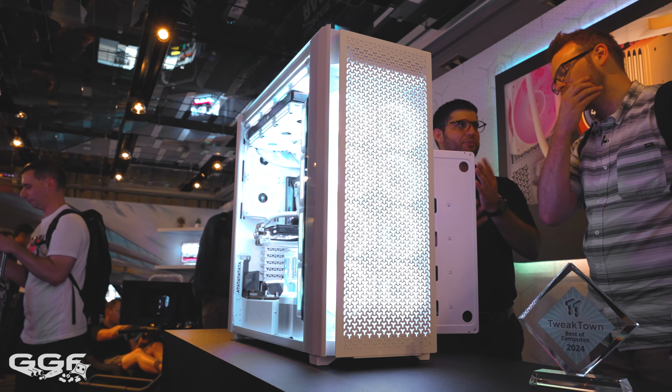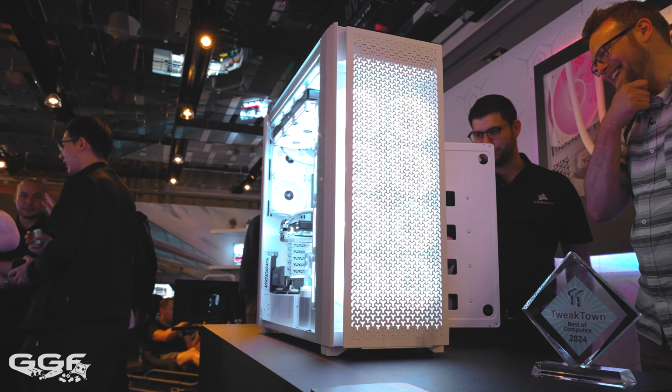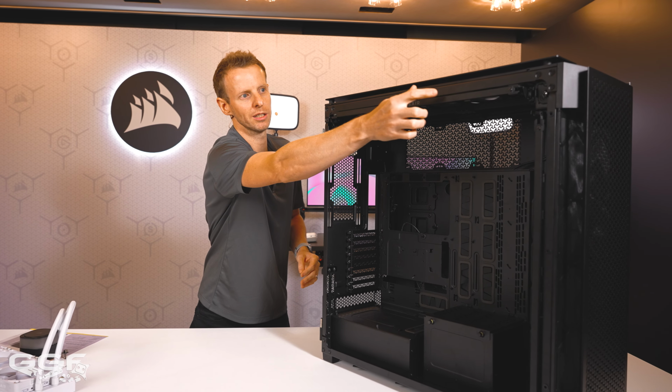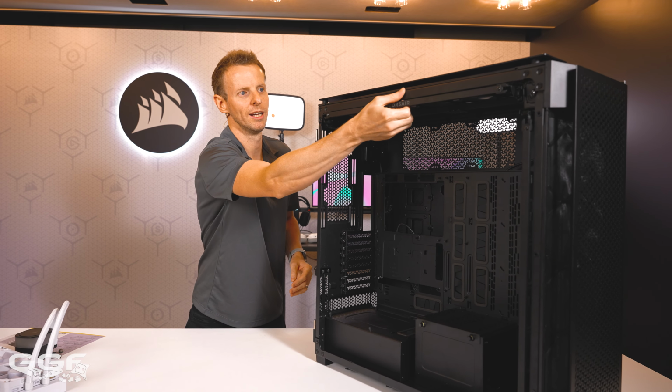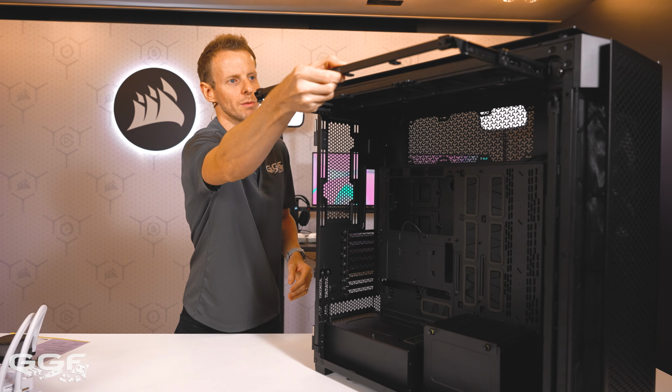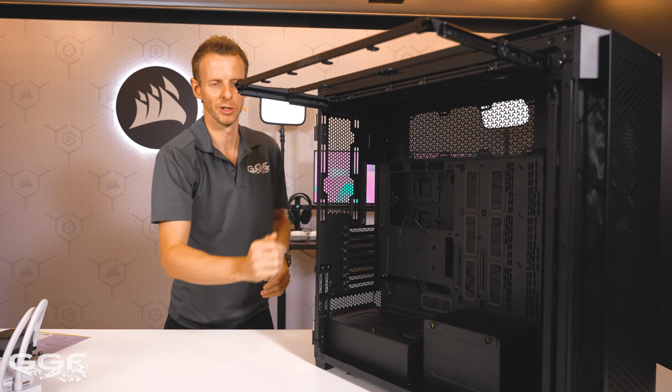When I first saw the 9000D at Computex earlier this year, I actually had to take a second look at what I was seeing, as I never thought I'd see another super tower hit the market. Just to get things clear, the 9000D is a refresh to the ever so popular 1000D. The overall chassis dimensions, internal structure, and most of the tooling has stayed the same.